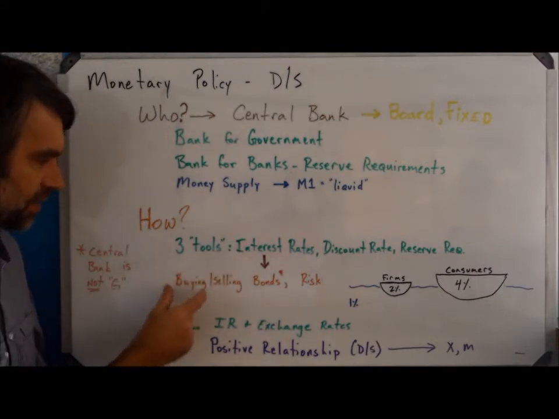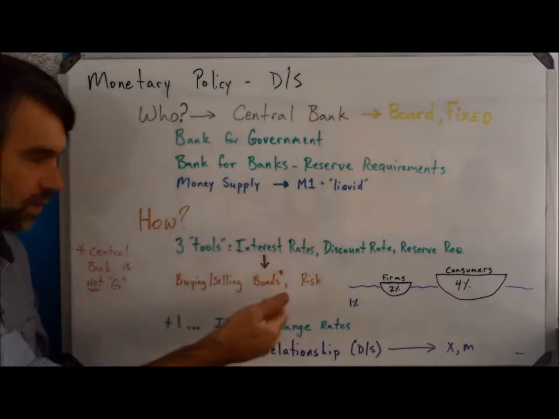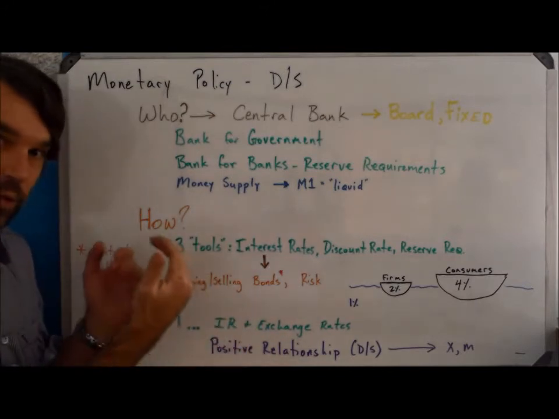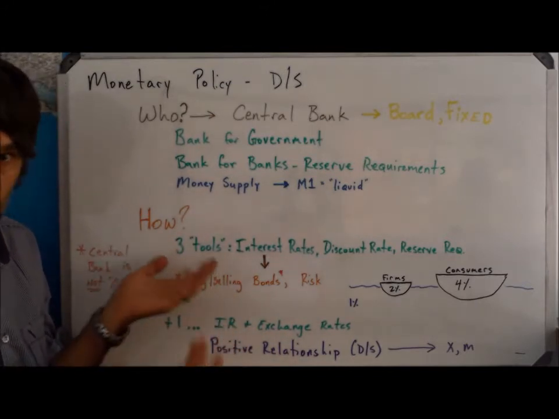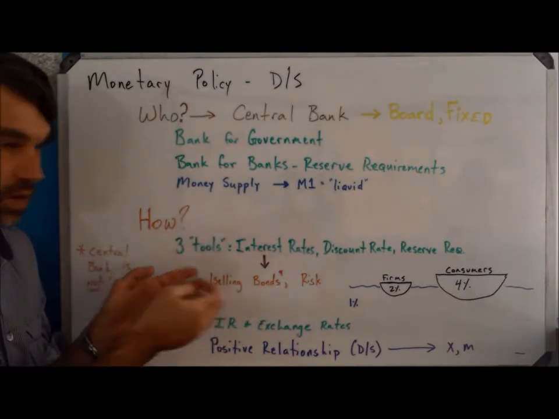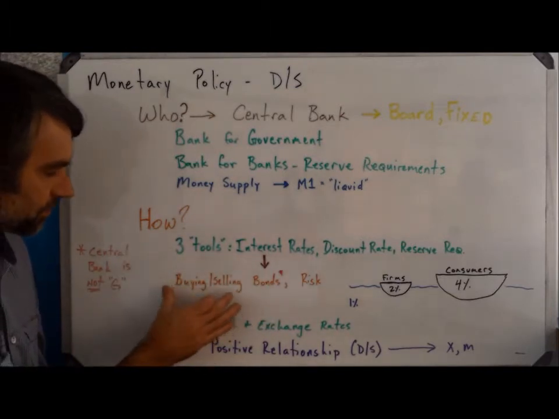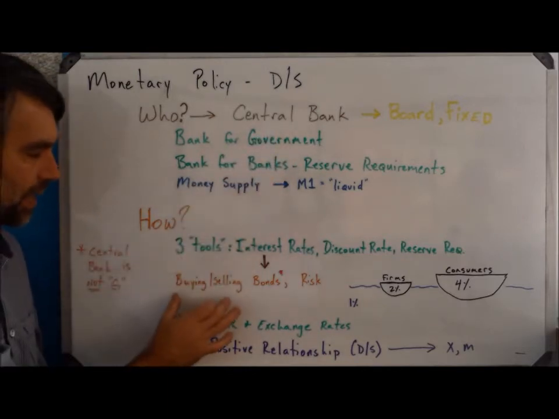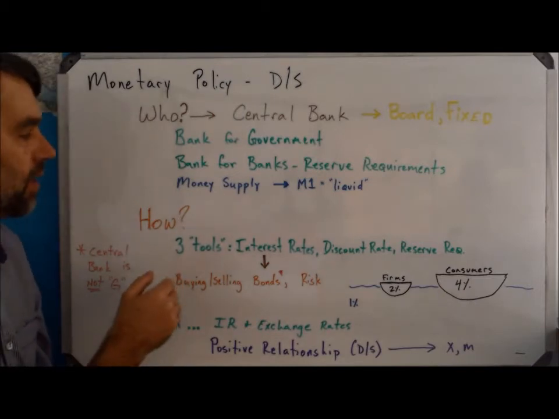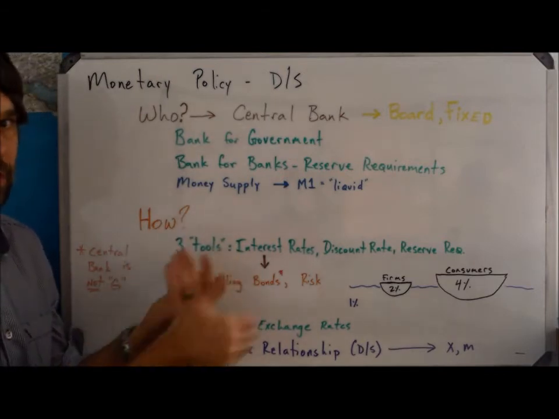The way this happens is the central bank is going to buy and sell bonds that have already been sold. Remember, we talked about bonds before when we talked about fiscal policy: when the government runs a deficit, and the government almost always runs a deficit, they have to sell bonds to have money to pay off their debts in that fiscal year. So the central bank will buy or sell bonds, depending on if they want to increase or decrease the money supply, but again, it's bonds that have already been issued. They're not buying them from the federal government.